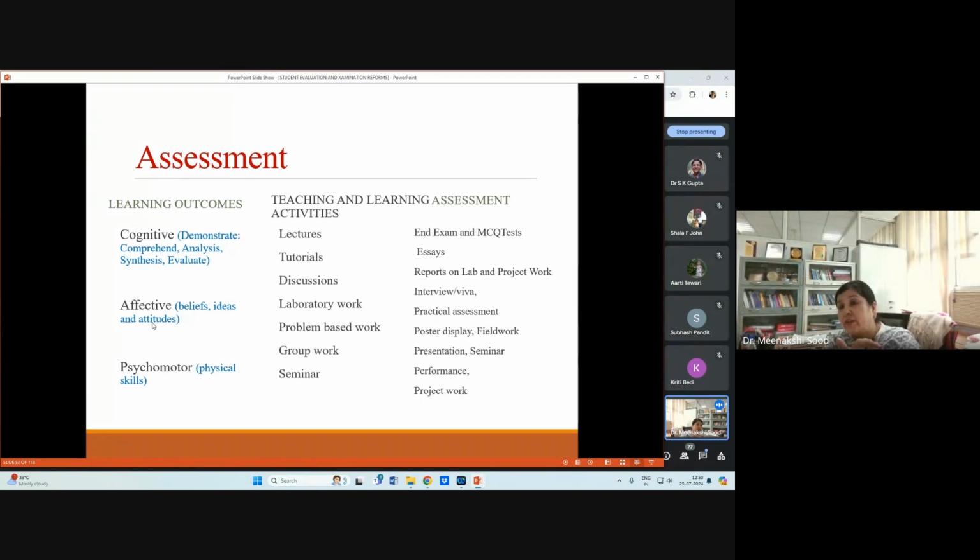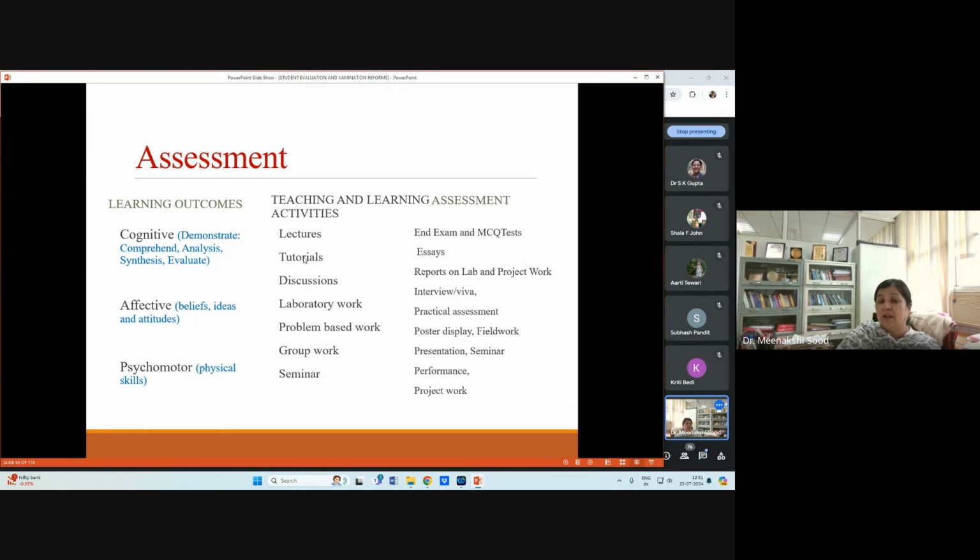If I compare it with Bloom's, hands, that is the skill, that is the psychomotor domain of learning. What skill he has gained. And third is the heart, that is the attitude, belief, and that is called the affective learning outcomes. So at every level, not only chronological order, at every level, one semester, two semester, but also at every level means all these three aspects. कितना mental capability बढ़ी है, कितना skill बढ़ा है, और कितना उसका affective domain बढ़ा है.